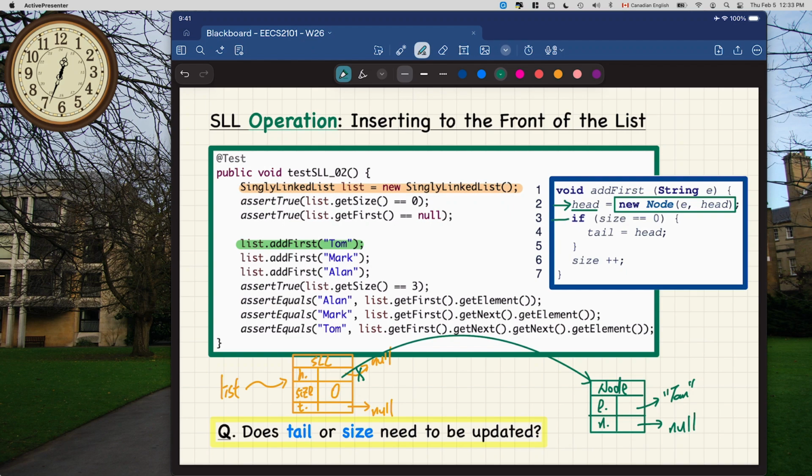If the current size is equal to 0, it is, because you can see current size here is 0. We're going to set the tail to be the head as well. So that means the tail is also going to point to this node. So this is the special case where you're going to modify both the head and tail.